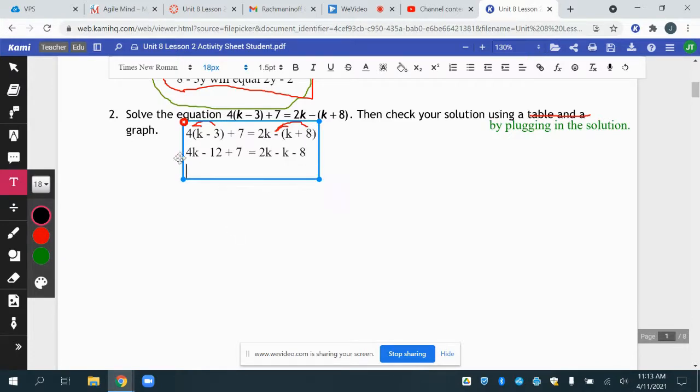That's what we end up with. Notice I have 4k and I have a -12 and a 7. I can put those together. They're just regular numbers. That's the same as 7 minus 12. So what does that leave me with? Well, I subtract them, which makes 5, but the sign of the bigger one wins. The negatives win because there's a bigger negative number. So I end up with -5, so 4k minus 5. We'll go to here and keep going.